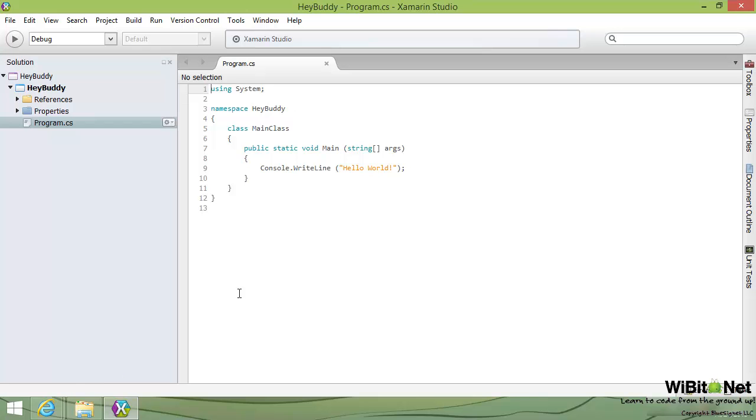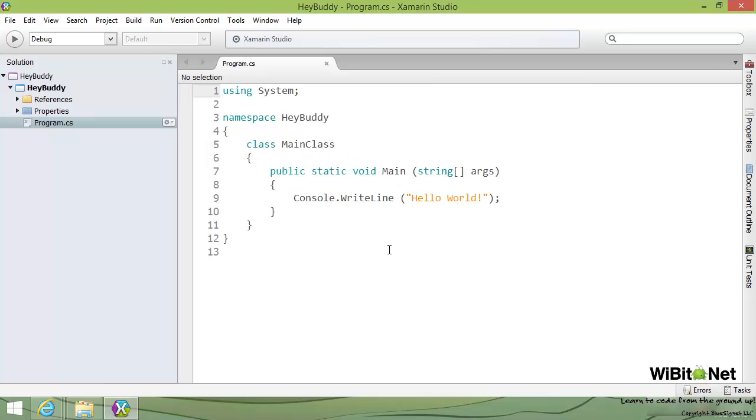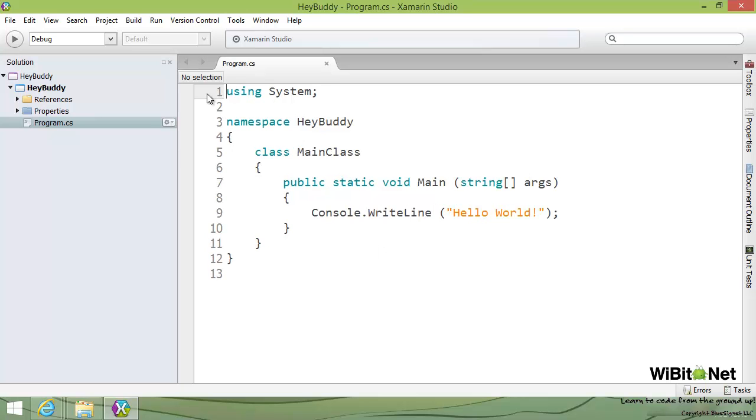Okay. So that creates our project directory with all of our files in it. And inside the project directory, we're going to have a solution file to kind of be our table of contents and our program.cs, which is our public static void main. We'll talk about the whole thing about solutions and project files a little bit later. But you can see that as we just create this console program, I didn't have to do anything. It was just auto-generated. So we have our namespace, Hey Buddy, which is just the name of our project. A class, which doesn't have to be, but typically you would see public class on the main class. So I'll just go ahead and put that there.